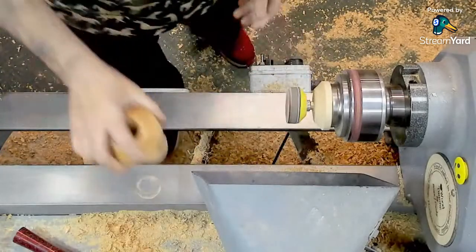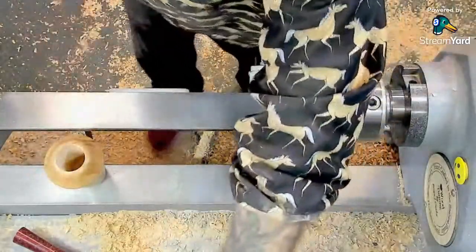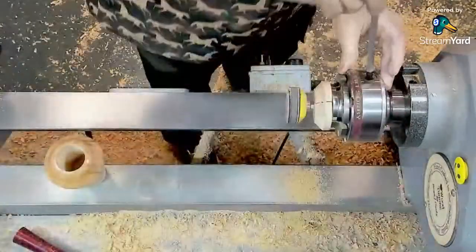Right. There we go. Bottom sand. Get rid of that.